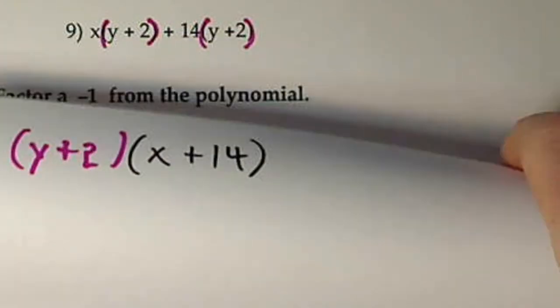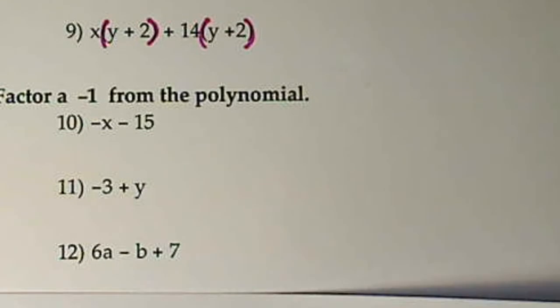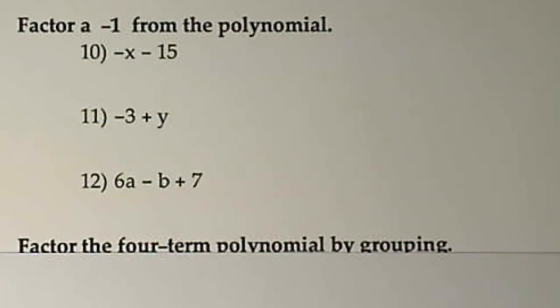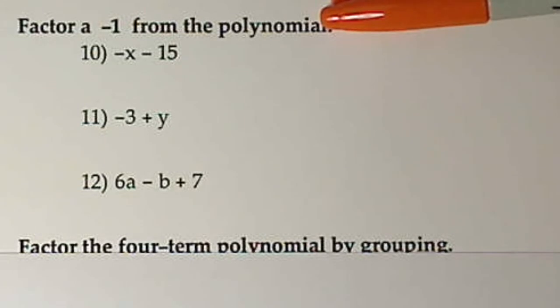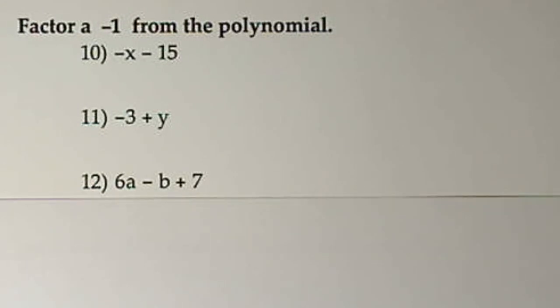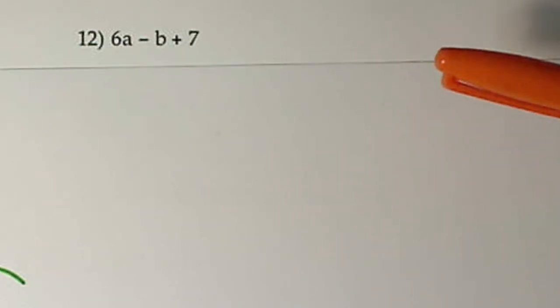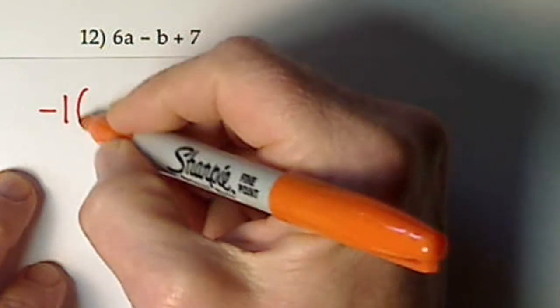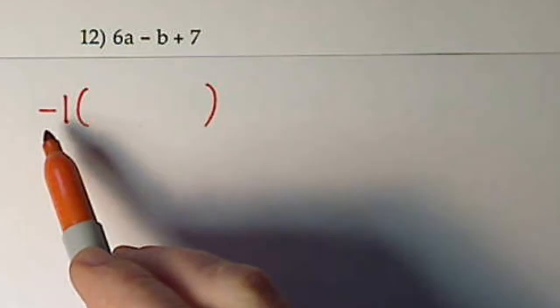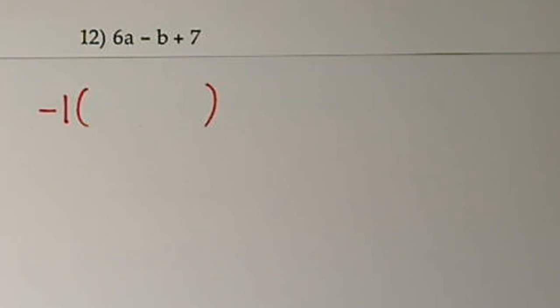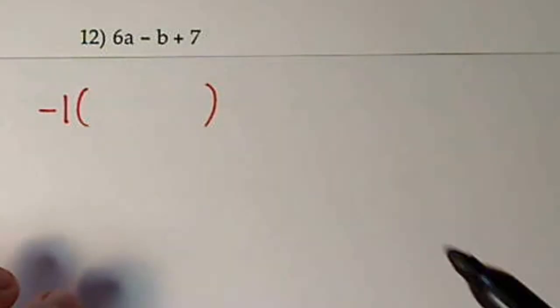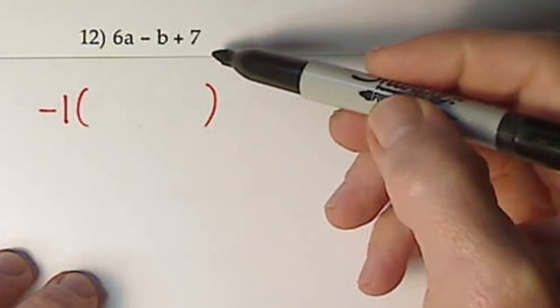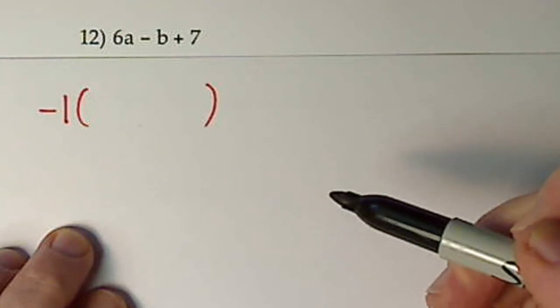Let's see, we'll also take a look at number 12. On this one, they're only asking us to, let me bring the directions, factor a negative 1. Okay, for factor a negative 1 from the polynomial. So that means I'm going to divide each term by a negative 1 in such a way that shows I'm willing to put it back. So I have negative 1 outside the parentheses. And again, this is just what keeps it balanced. If I change the appearance of the number, I have to basically show how I did that, or of the polynomial. I have to show how I changed it so someone could put it back exactly the way it was.